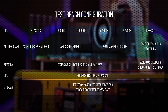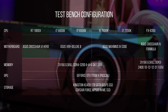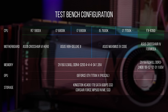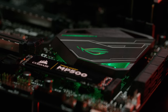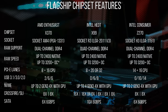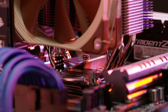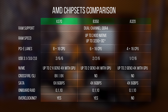We'll be pitting Ryzen 7 against rivals Core i7-6900K, 6800K, and 7700K, and for fun we've also thrown in the Core i5-7600K and dusted off our FX8350, with each bench kitted out with a Titan XP and 32GB of G-Skill memory. Shout out to ASUS for providing their ROG Crosshair 6 Hero, built with AMD's X370 chipset — the first new enthusiast chipset since 2011 for AMD — featuring native USB 3.1 front panel connector, overclocking tools, RSync RGB lighting, AM3 and AM4 cooler hole compatibility, and their S1220 audio solution.